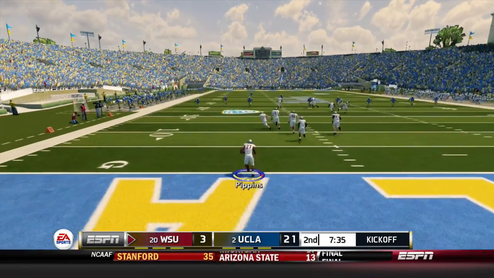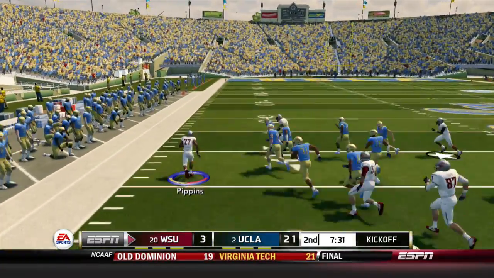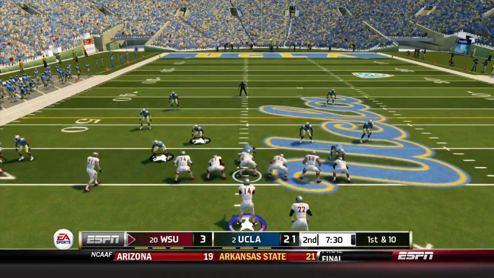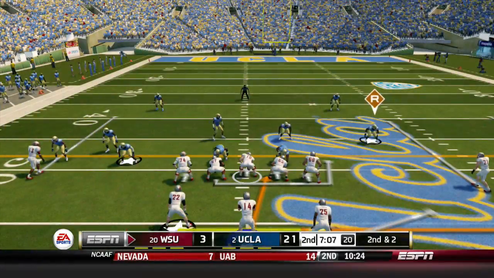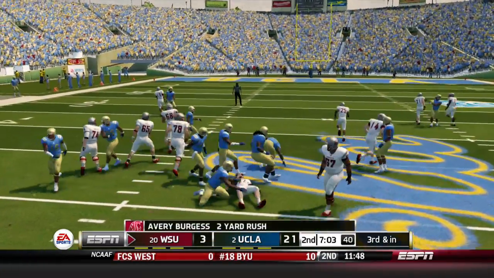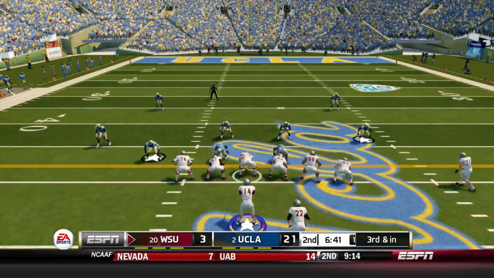Marcellus Pippins will take it from his own end zone. Now trying to bounce it outside past the 25 to the 40, and he's out of bounds at the 44-yard line. A gain of 45 on the kick return. Avery Burgess gets the carry. Up the middle, he's got 8 yards to the 50-yard line. A split shotgun set for the Cougars. Give goes to Burgess, and he's just shy of the first down line, so another big first down upcoming.